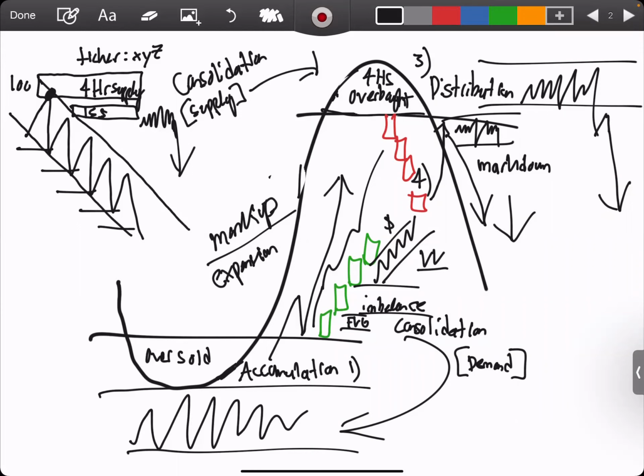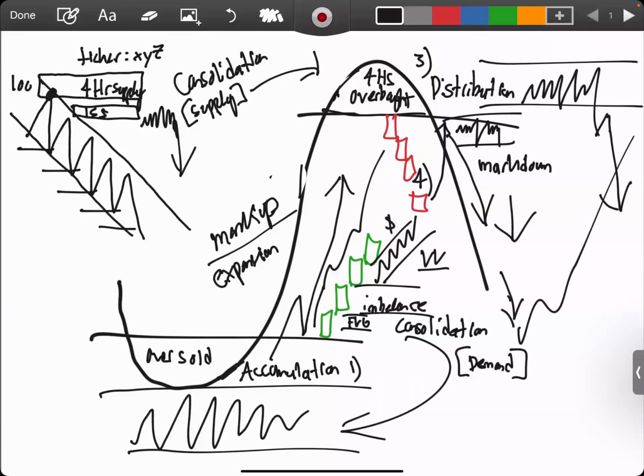If it's going down, okay, we know the higher time frame is bearish, or if it's going up, we know the higher time frame is bullish. But once we zoom in to the 4-hour or the 15-minute, that's when we want to see, okay, we're seeing a strong consolidation here. Is price targeting some lower high, some lower low, or some higher high to move up into supply to cover an imbalance before making the lower low? Or is price coming back down into demand to target some imbalance before making a higher high?